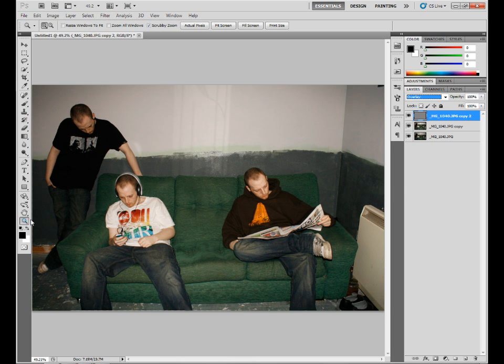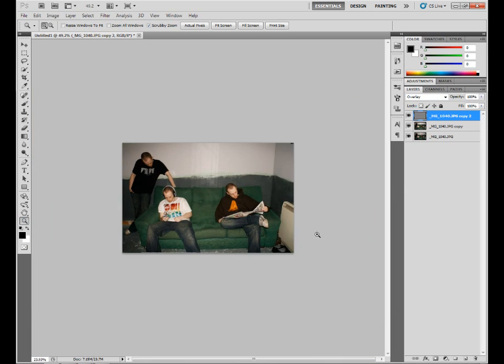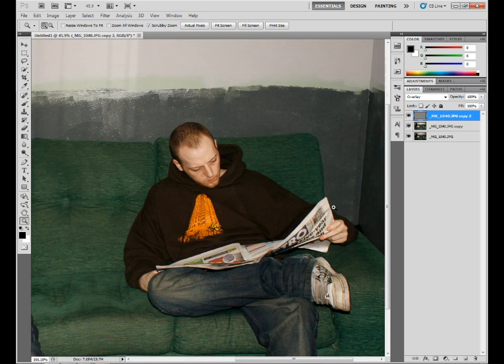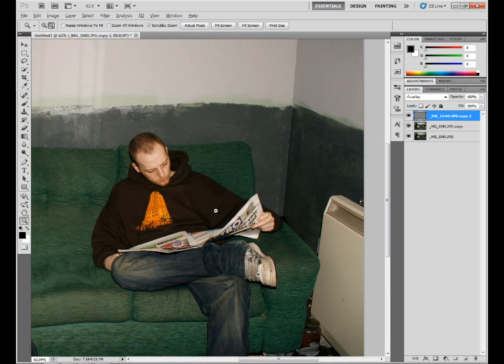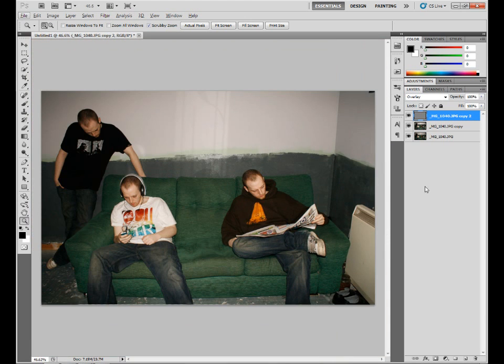I hate this zoom on CS5. See, if I hide that, you can see it just sharpens up a wee bit, makes it look a bit nicer. Now, once that's all done, just merge your layers again, save it, and that's you got the picture with you in it more than once. Magic.